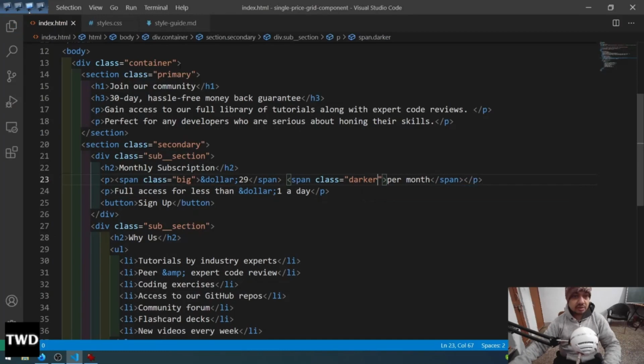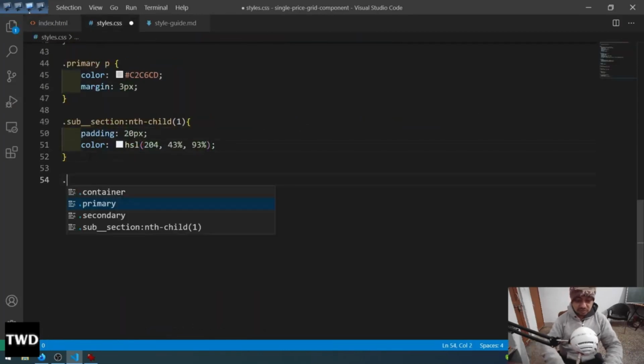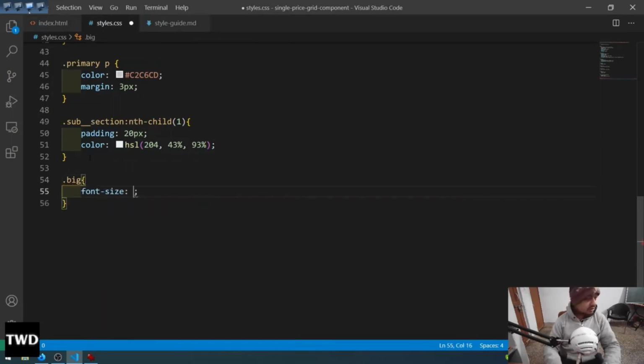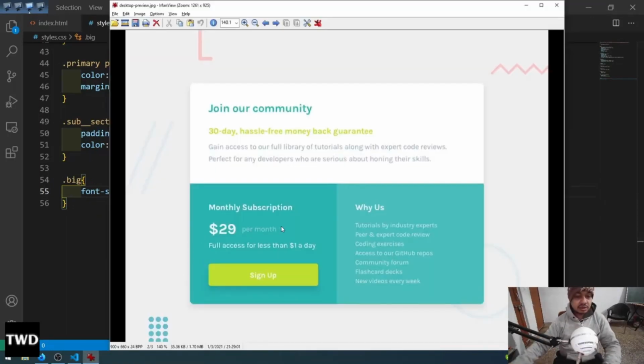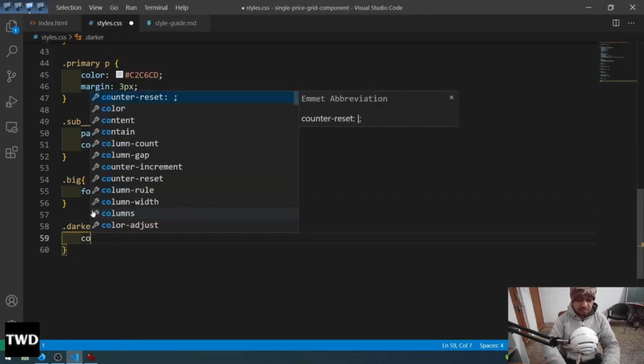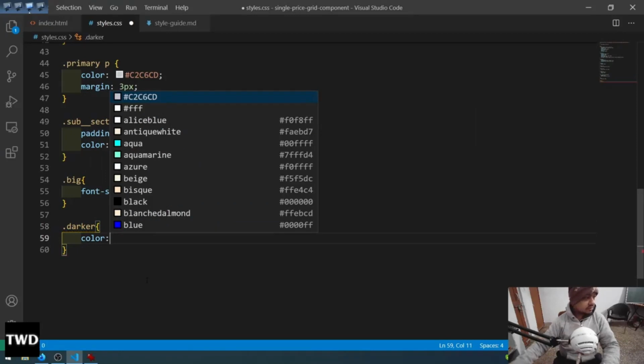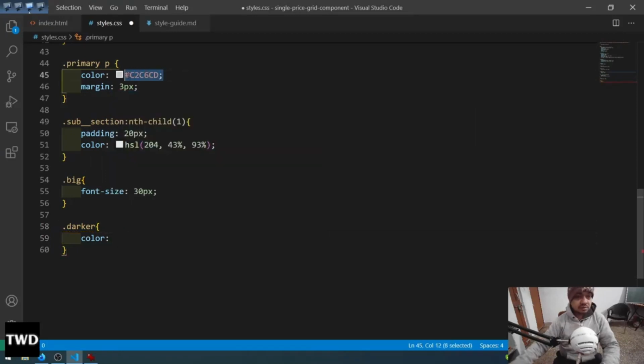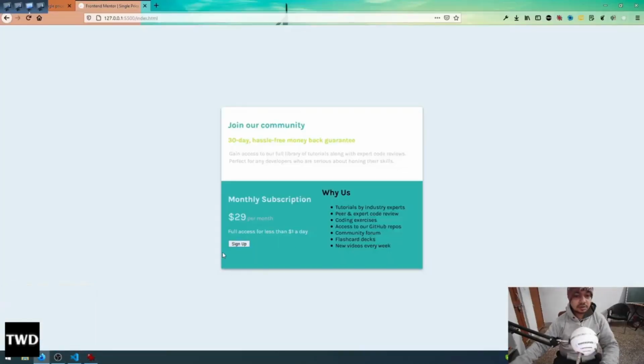So now I will have dot big, font size is 30px. So we see this is bigger. Dot darker, color is this. Okay, see, now it is coming perfect.